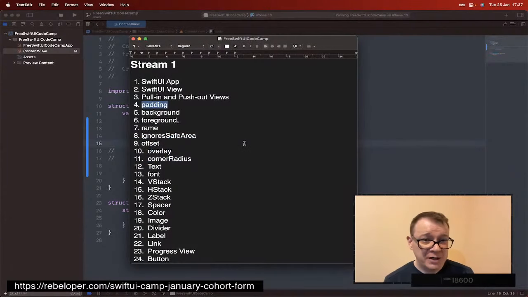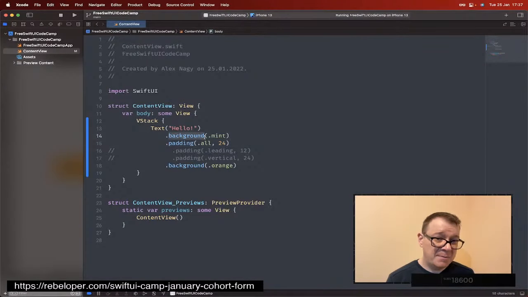Let's move forward. We talked about the background color, which means that we added a background as a color. But this color, as I already told you, is actually a view. So the background is requiring a view here. So it's not background color, it's just background. And we can add here again any type of view, which is super, super powerful again.